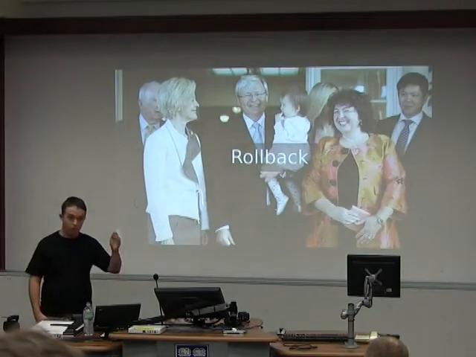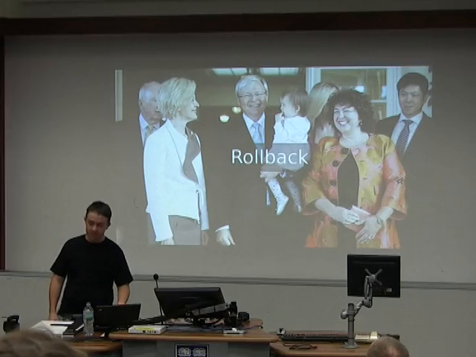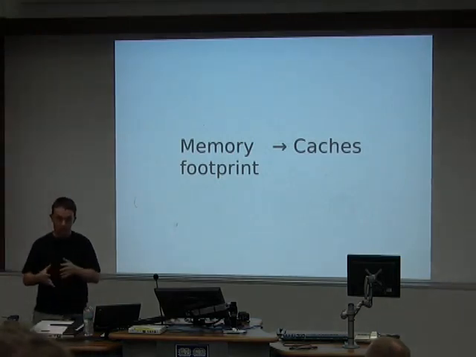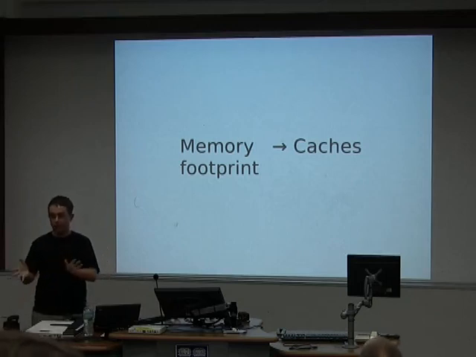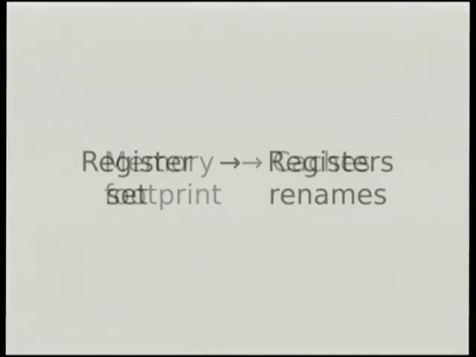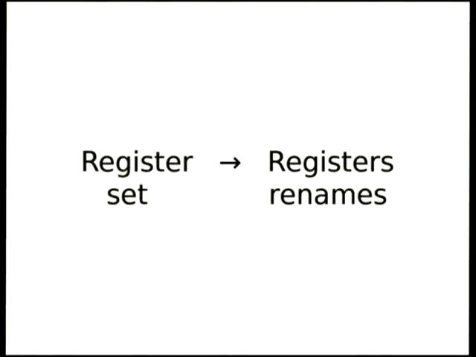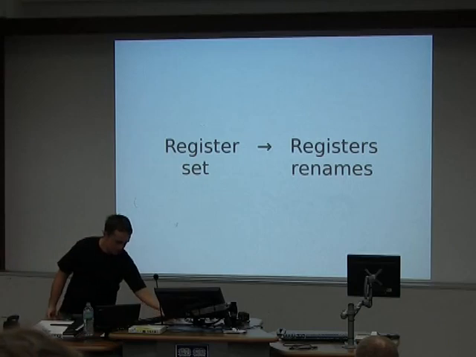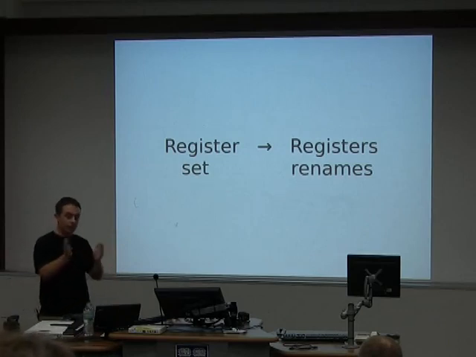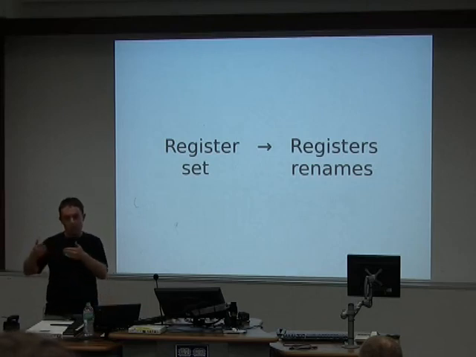When the hardware needs to roll back, there are two things it needs to handle. One is the transactional memory footprint — already stored in the caches, so rolling back is basically just invalidating those cache lines; they won't participate in cache coherence. The second is the register set — your GPRs, floating point registers, and so on — which also has to be rolled back. This works fairly well with modern out-of-order processors that have register renaming: they have far more physical registers than architected registers, so the hardware can keep those registers around until the end of the transaction and then commit.